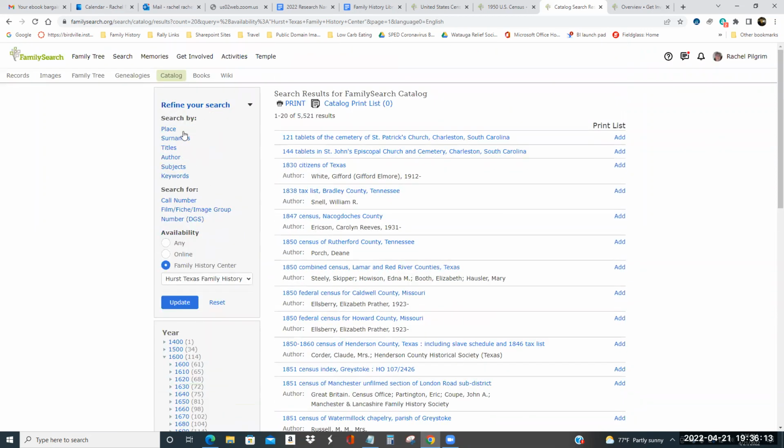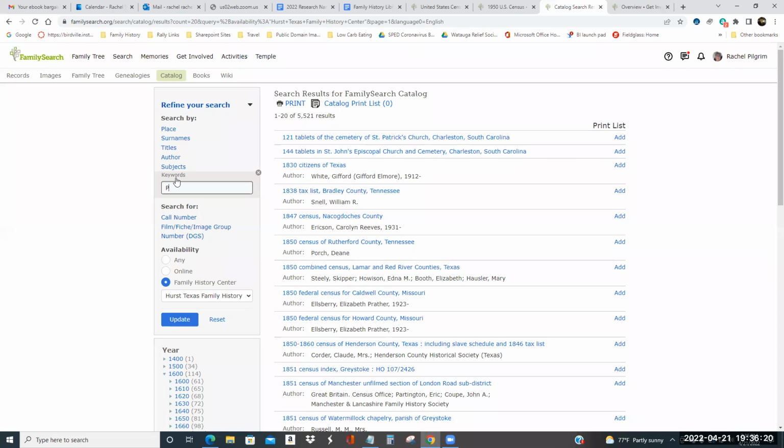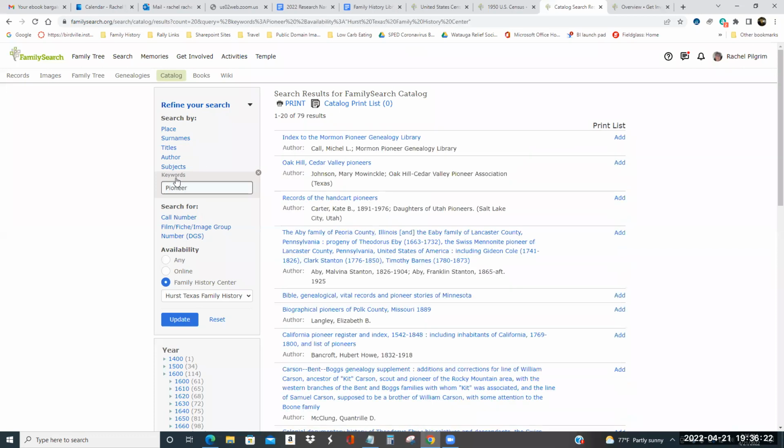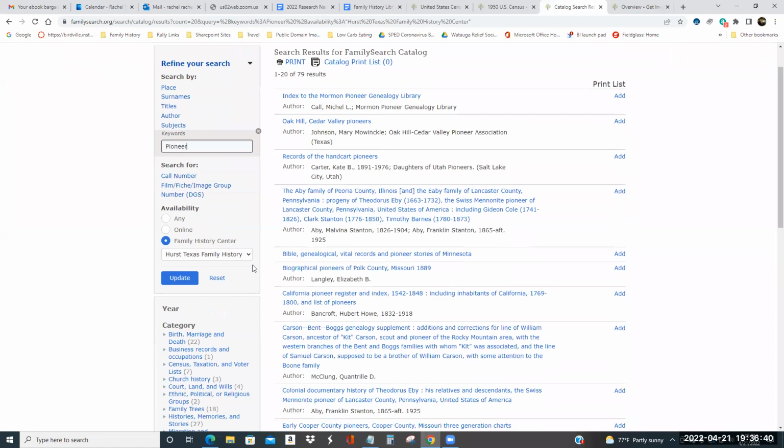And here I can start searching other categories. So let's say I want to search for the keyword pioneer. Okay, we have 79 resources in our family history library on pioneers. There's an index to the Mormon Pioneer Genealogy Library. There's the Cedar Valley Pioneers, records of the handcart pioneers, and then we start getting into specific family records.